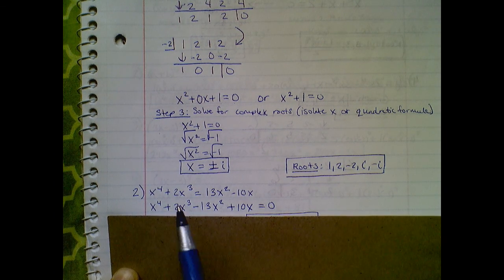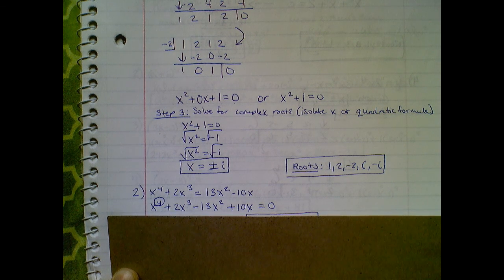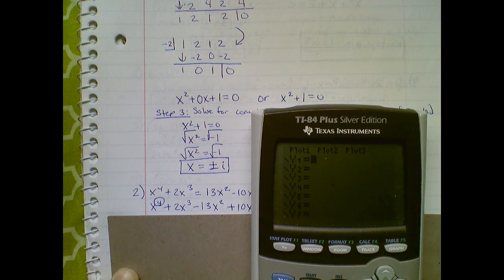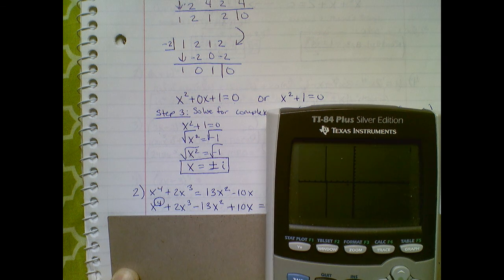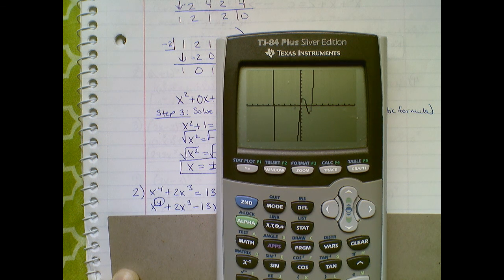And then from here, the degree is 4, so we need to make sure we find all 4 solutions before we are done. So the first step, we're going to graph it. And this one crosses at 4 places. There's 4 total solutions, so that just means there's no imaginary ones. We can find them all just looking at the graphs. So this one is a nice type of problem to come across.